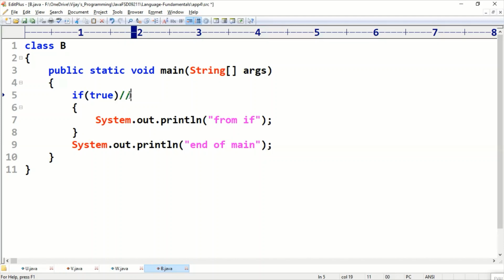This value must always result in Boolean. Then only it is syntactically proper.